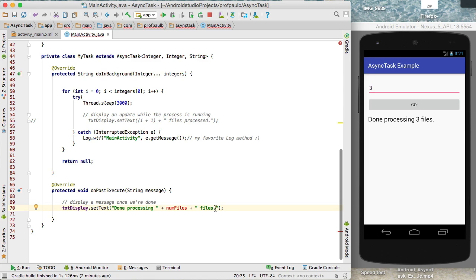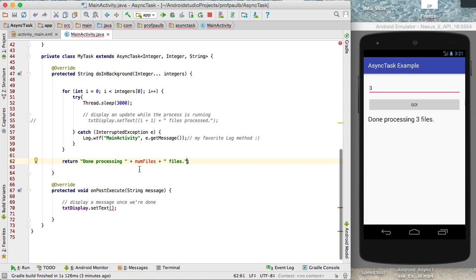What we're going to do is just display the message. We're going to have to actually build the message. So before I copy that, I'm going to just cut, because right now that message is going to be the return statement of the doInBackground. Right now we're returning null, so we're actually going to return that.